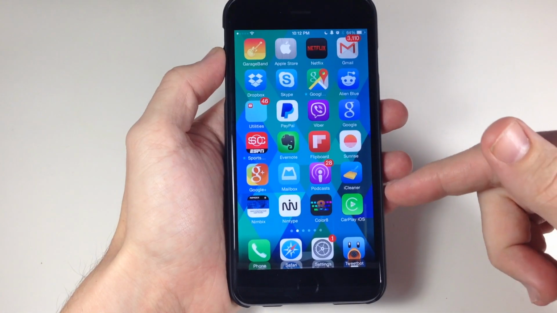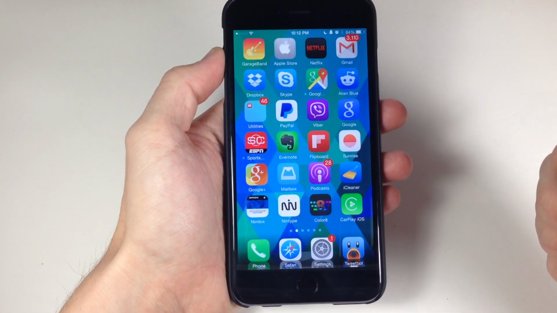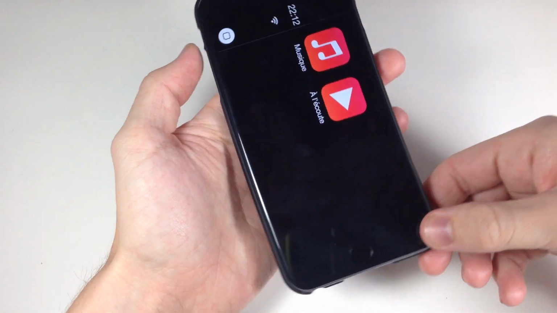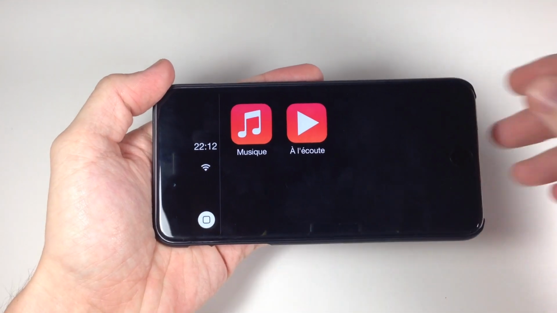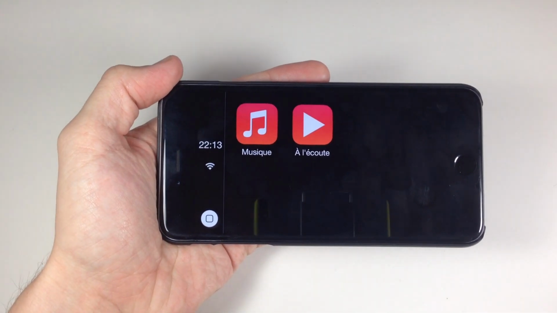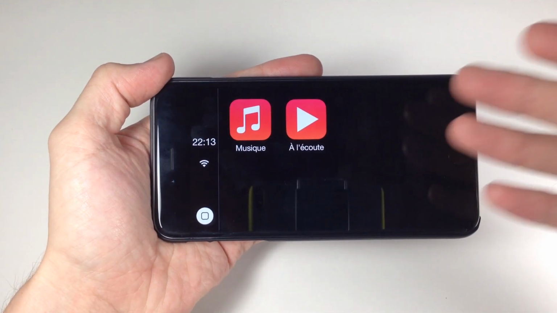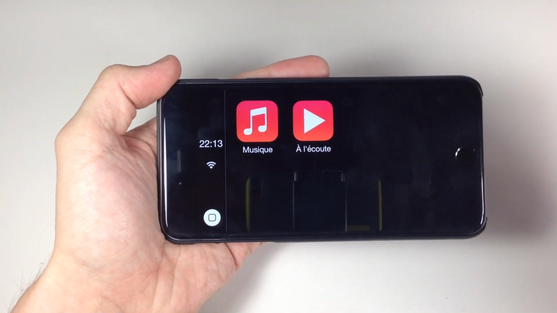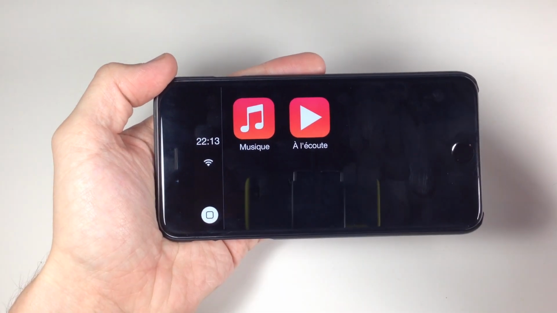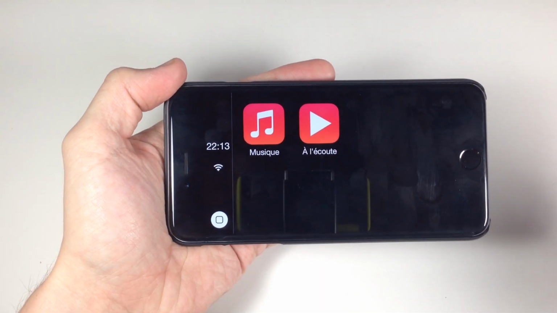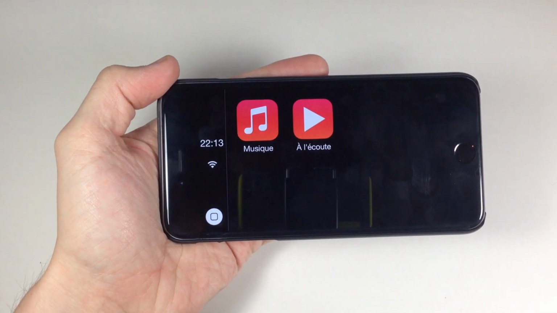And then this is actually just a preview of all the functionality that CarPlay for iOS is going to give you. You can see right here, this is going to work in landscape mode, and it's a very simple UI. You don't want it to be very cluttered, especially when you're driving. It's actually in French right now for the preview. This is supposedly preview 1, and preview 2 will be coming soon with more applications and more functionality for CarPlay.